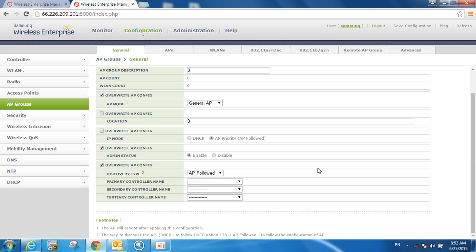This discovery type value is associated to redundancy. For instance, if you have multiple controllers behaving in an active fashion, where you have a set of offices registered on one controller and another set of offices registered on the other controller, and they're both backing each other up, this is where you come in and tell the group of access points which controller to go on to. So you select AP referral, and then you select who's your primary controller and who's your secondary controller, if you have any. I don't have any in this, so this is going to be how it is.